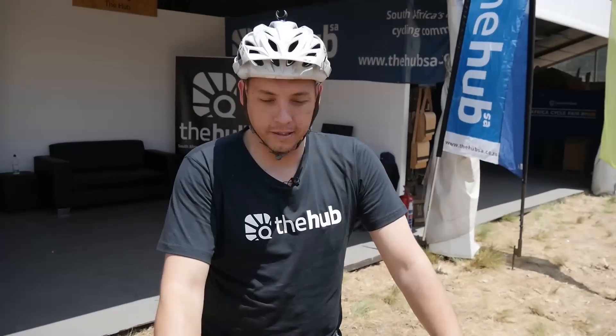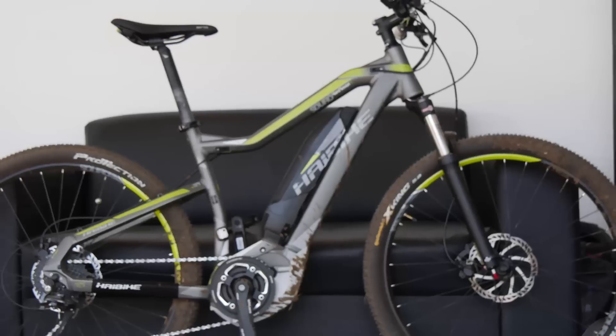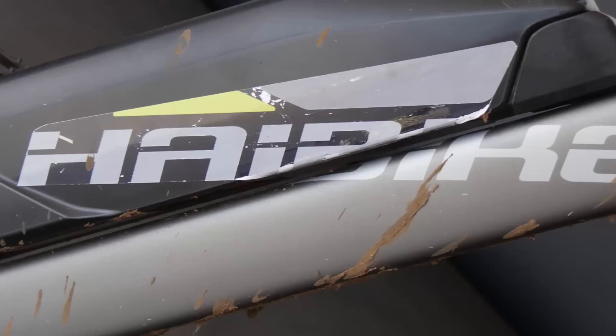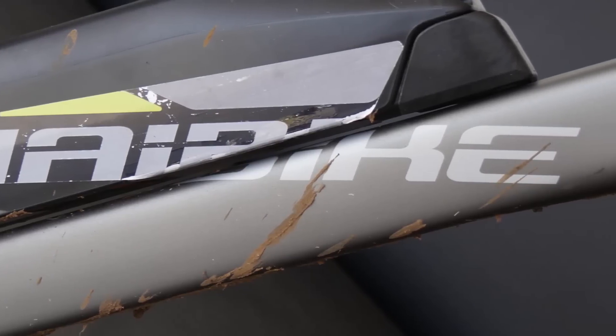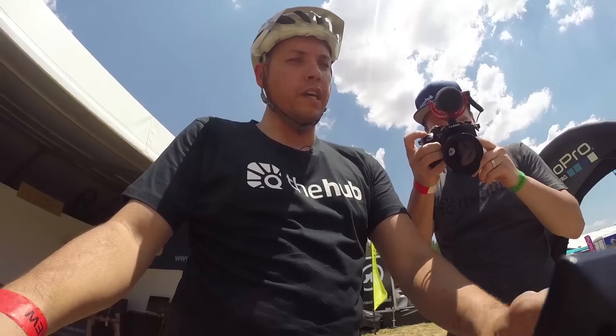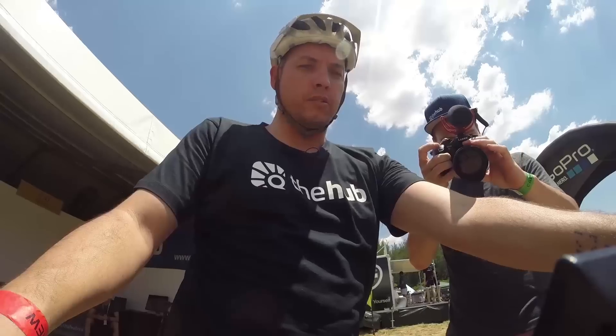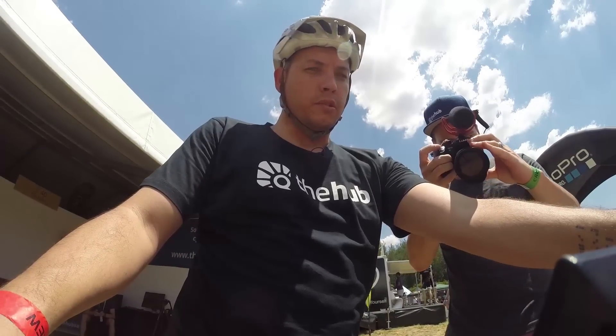Okay cool, so we've got a first electronic assisted bike — my first time on one. I haven't done this before and I've got no idea how this works, so we're gonna try and figure it out with you guys. You can see there's a display screen; I take it once it's on it'll give some info. There's a cycling button there, so I would assume that's gonna turn the monstrosity on.